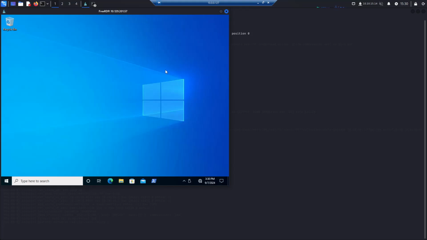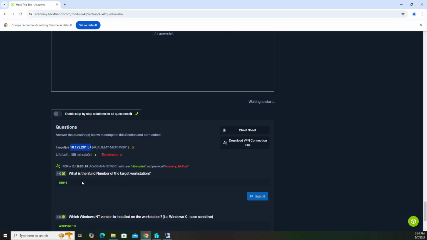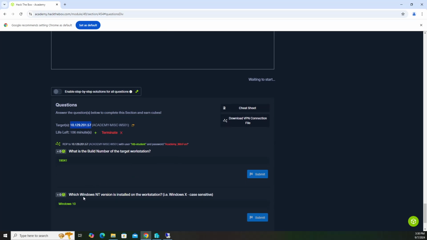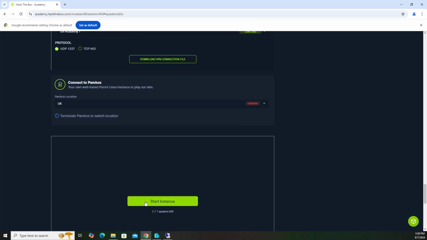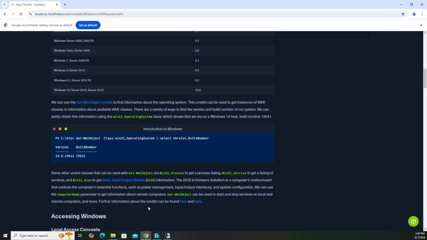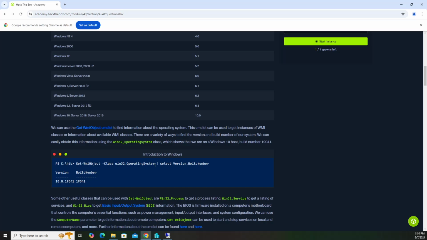It wanted us to find the build number and the version. What is the build number of the target workstation? The second question is, which Windows NT version is installed on the workstation? We can tackle these 2 questions with one command. If you scroll all the way near the top, you get this command here, and they're running it in PowerShell.